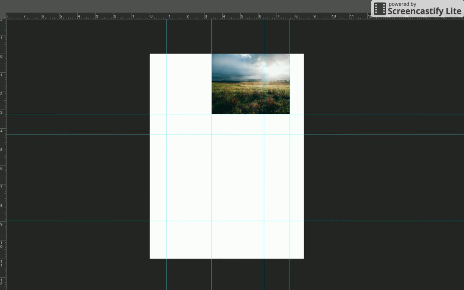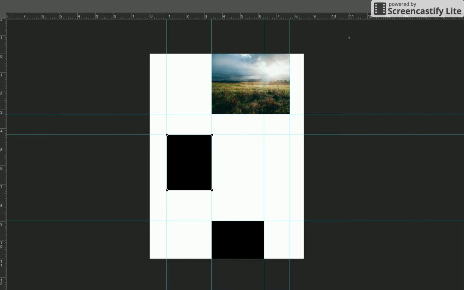Okay, I probably am just going to make more boxes now, kind of like where I would like my future photos to go. Yeah, so just play around with it. Just do your own page layout.